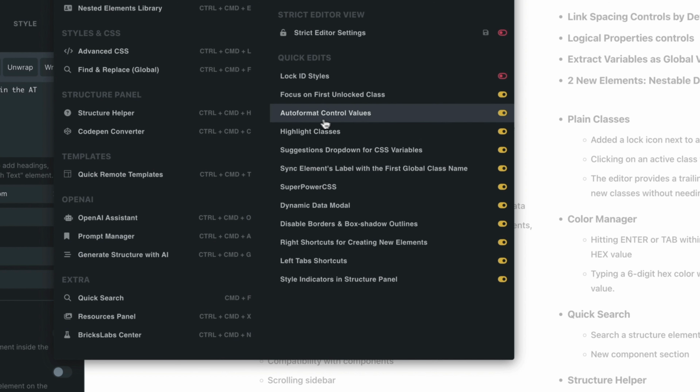You can disable the auto format controls, highlight classes. You can disable the suggestion drop-down for CSS variables, etc. Even the SuperPowerCSS can be disabled. The dynamic data model, and I'm just stopping here, but the list is here. Okay, just check if you want to momentarily disable a builder tweak. You can just do it from this quick edit list, right?